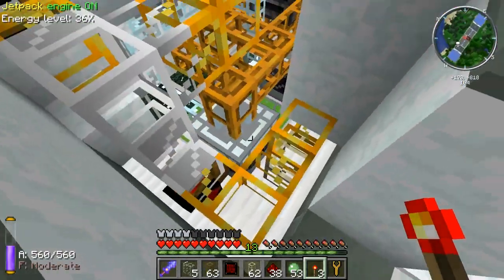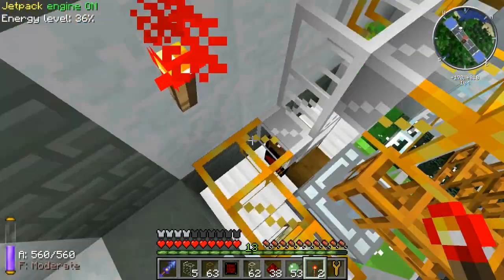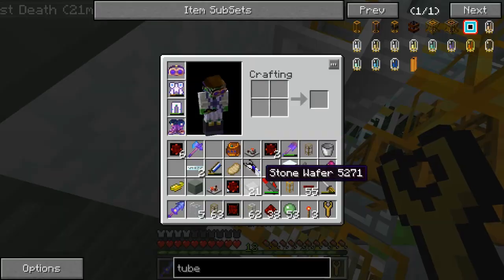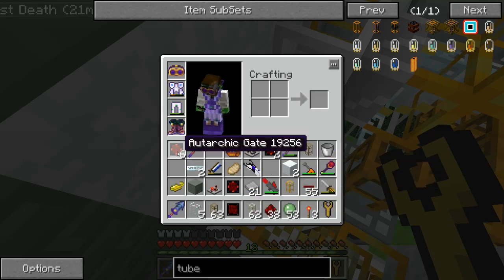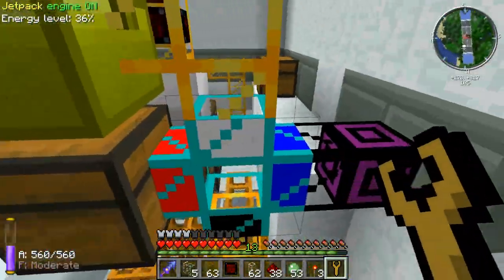And the exit of the centrifuges, as we had before, you can see it below here, just with these autarchic gates, however they are called. Just pumping it out and putting it back into the system.